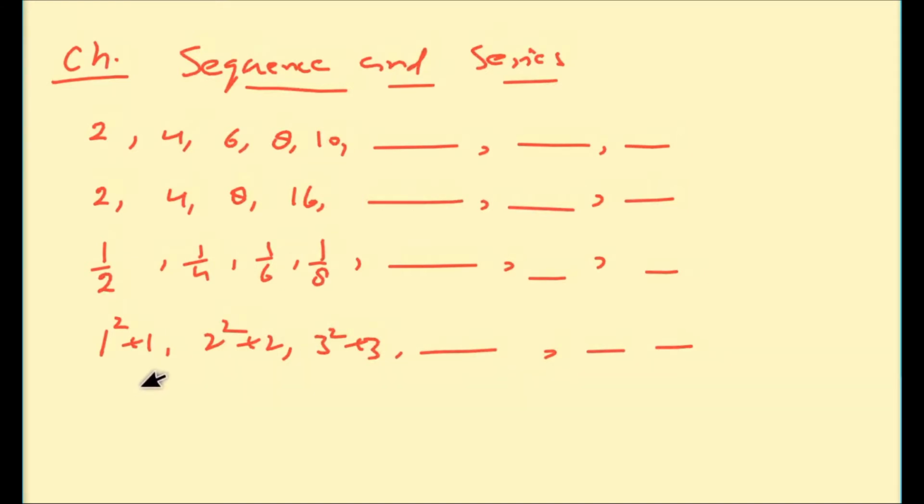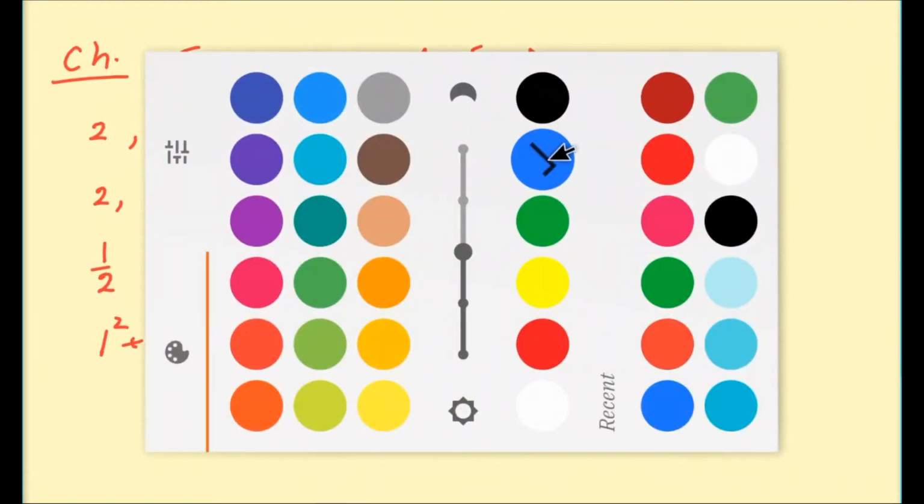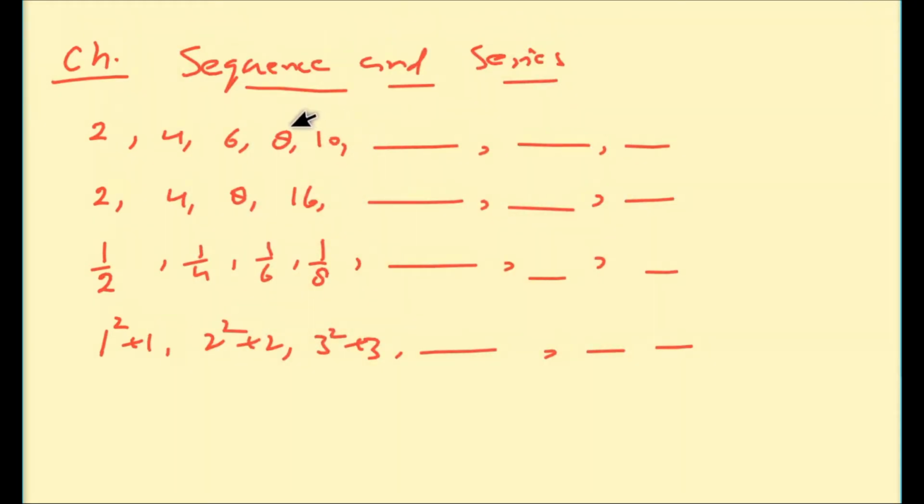Okay, now I think you want to tell me that here we are adding 2, plus 2, plus 2, plus 2. So you can say here will be 12, and after adding 2 we will get 14, and after adding 2 we will get 16. So you have checked this very carefully and you notice that when we find the next term, we have to add 2 to the previous term.